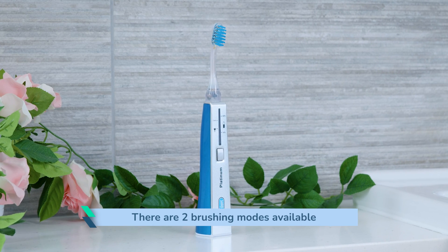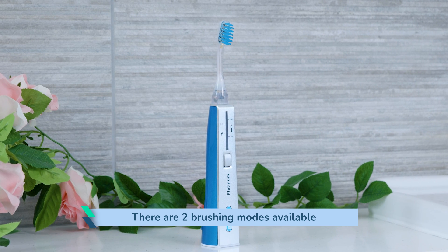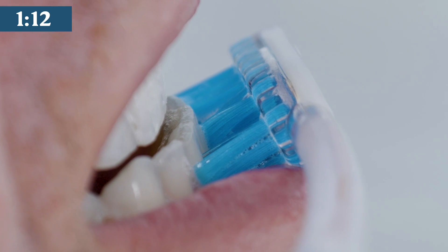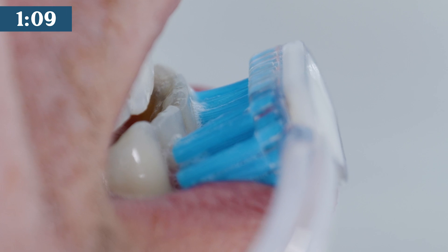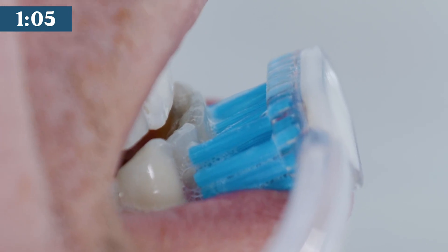There are two brushing modes available: one with ultrasound plus some bristle movements, the other ultrasound only. Apparently the bristle movements are there only to show the brush is switched on and serve no cleaning purpose. The movement is very gentle — in the region of 5,000 vibrations per minute. I can't really see the point of them being there just to show the brush is on. In fact, studies have shown the most effective ultrasonic brushes are those with sonic movements too.